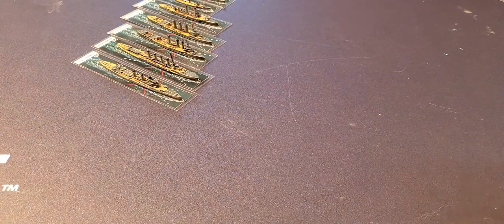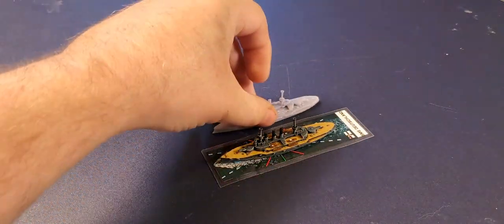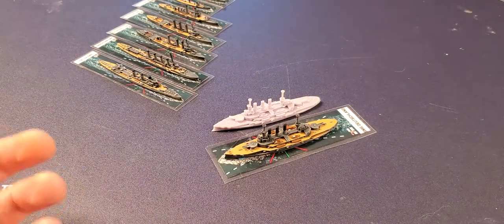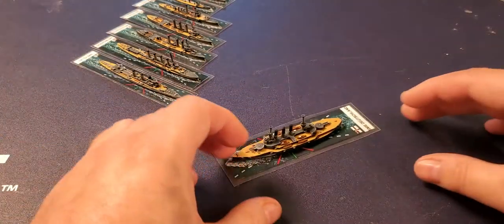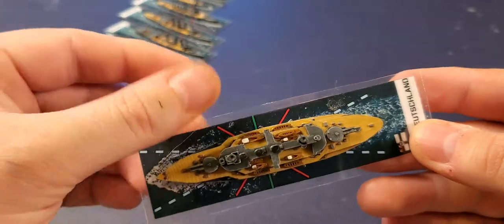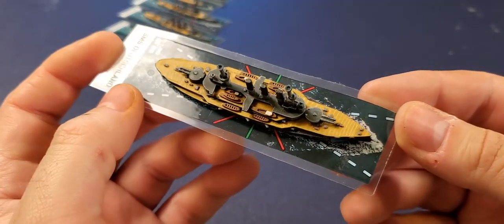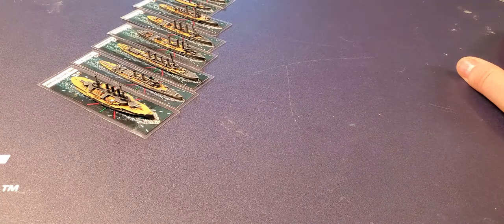There's the Pillau, and now we'll move on to the pre-dreadnought — here is the Deutschland. If I bring the Dresden back unpainted, you can see how a little bit of paint really brings these things to life. That's why I chose this color scheme — dark gray and light brown or tan — to bring out all the ships. I'm not 100% happy with it but it works for gaming purposes. Here's a closer look at my rudimentary paint job on the pre-dreadnought. I really like how the pre-dreadnoughts came out — they look amazing.